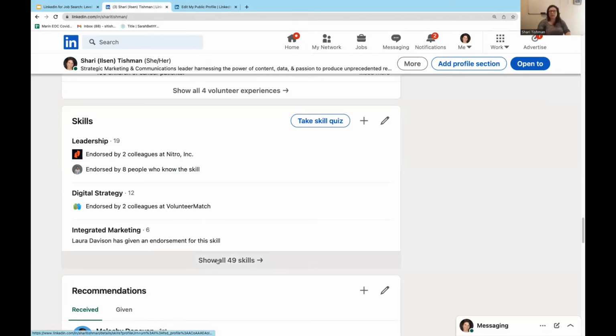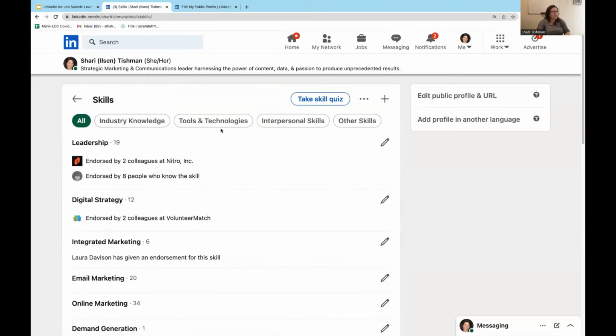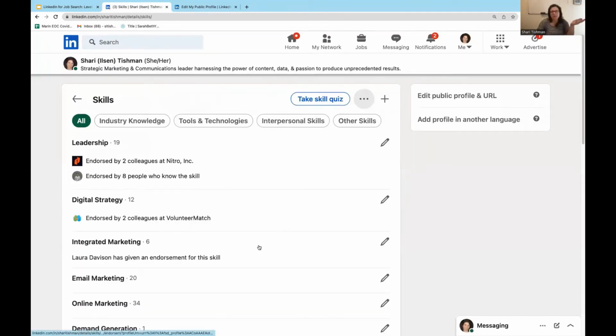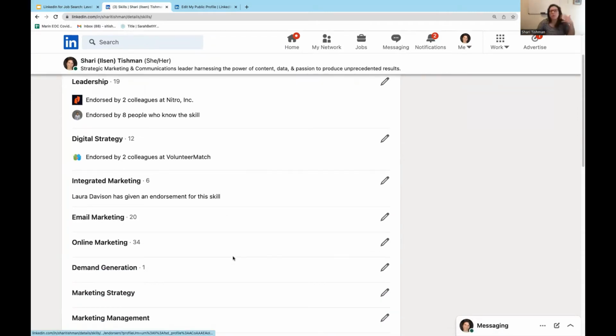And this is also another great place for keywords, because a lot of keywords are also skills. Now, I think you're allowed to have like 50 skills or something on LinkedIn. And what's cool about the way that you can manage this is you can actually reorder them. So right now I'm emphasizing leadership, even though it's not the one that has the most endorsements. These numbers next to each skill are endorsements. That means people have said, yup, thumbs up, Sherry's good at that. And you can ask people for endorsements in your network. That's totally fine. And LinkedIn will also prompt people to give you endorsements. But it's definitely a social proof and credibility thing to have lots of skills with lots of endorsements.